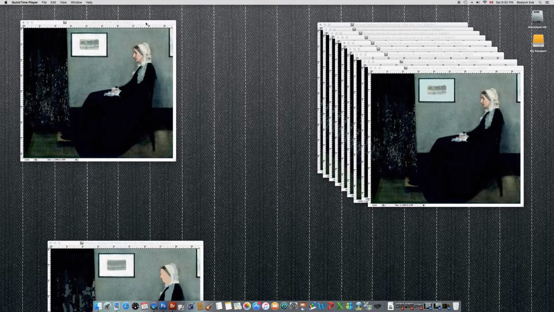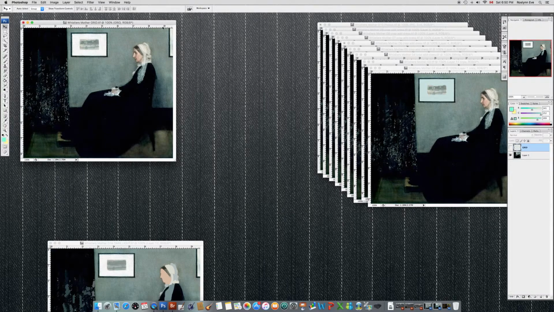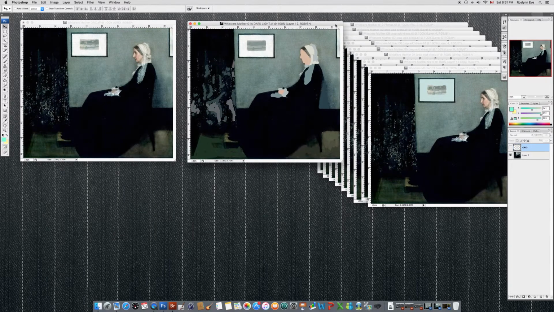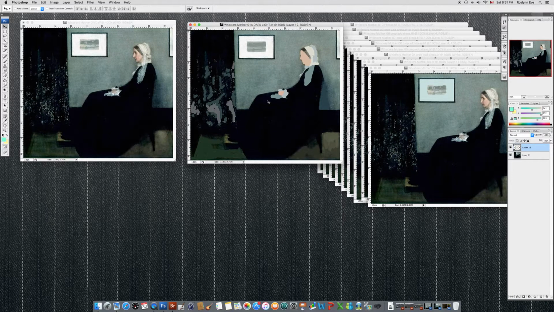Okay, so today you can see we're looking at Whistler's Mother. That'll be a nice change. And we're going to be talking some more about light to dark. We're going to touch on some other categories as well. So let's talk about how I've removed the detail here so that you won't be distracted by the detail. So we're only looking at what true areas of light and dark there are in this image.